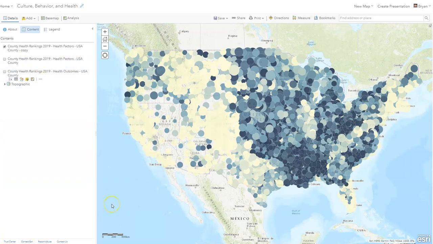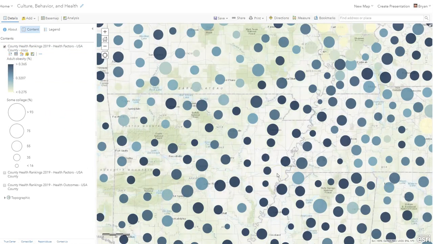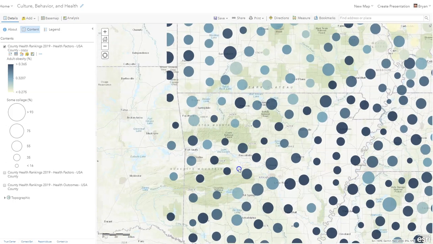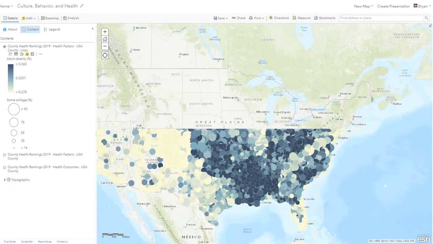Now we went from a choropleth map, which was our very first map, which is just a shading of color based on low obesity to high obesity by county. Now what we're looking at is by county, but these are called proportional symbols. If we click on this drop down, we can see. For the rest of these, when you figure out your 4 different variables that correlate with obesity, or at least you think they correlate, you're going to want to choose a state to focus on. You're not going to want to do the whole United States because you can't really say much when you look at it like this.